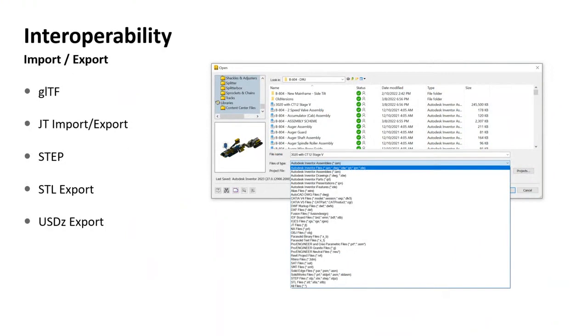And there's just been some new import-export files. I won't get into every one of these, but the STEPs, the STLs, they're not new. They've just been enhanced a little bit for the STEP file, better performance. The glTF, I've actually not used that myself, but it's an open source format. It's supposed to store the model, the scenes, and some of the animation data. So these have been updated. So Autodesk is always working at these import-export translators.